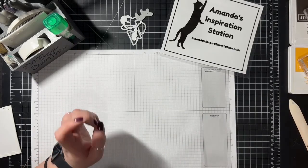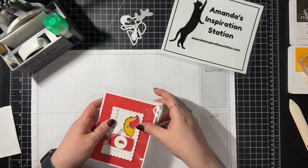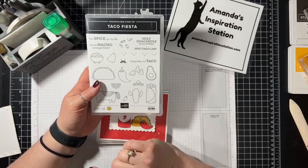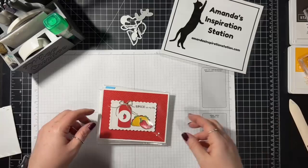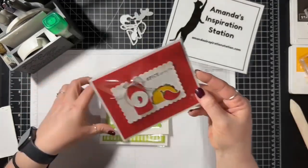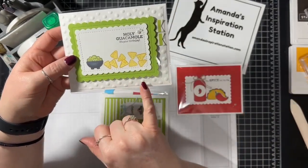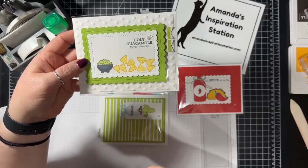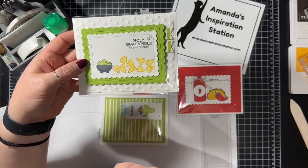Okay, so for April's, here is the sneak peek, and then we'll get to our card today. The stamps that I'm featuring in April's club is Taco Fiesta. Love this stamp set. So you will be making 2 of this card. You will be making 2 of this card, which I don't know if you can see this, but this polka dot embossing folder here is part of our online exclusive products, and it is called Basic 3D Embossing Folders.